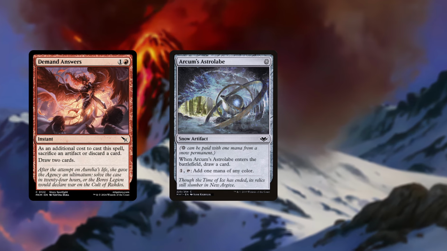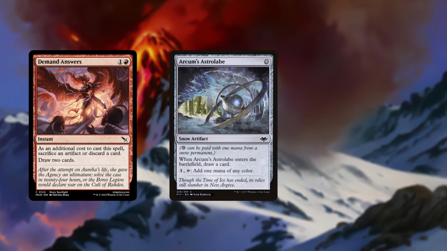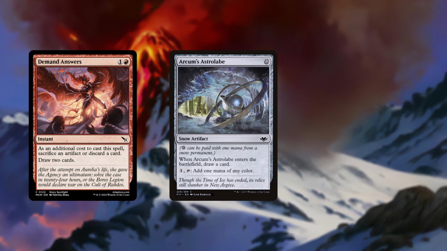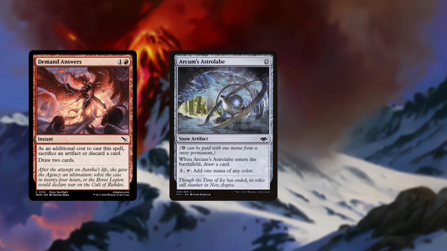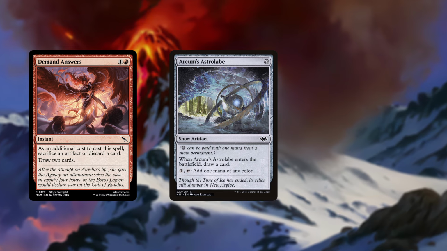Red also has Demand Answers. Allowing you to discard a card instead of sacrificing an artifact makes it consistent enough to play in almost any red deck, and Arkham's Astrolabe is great free fuel. That also makes it instant speed card advantage in red, which is pretty hard to come by.